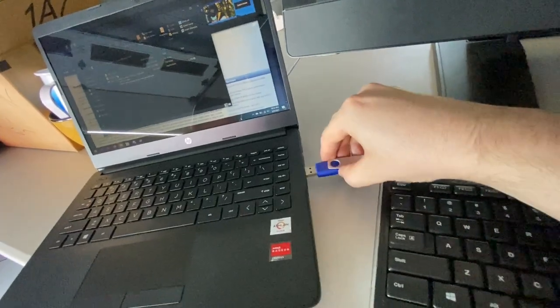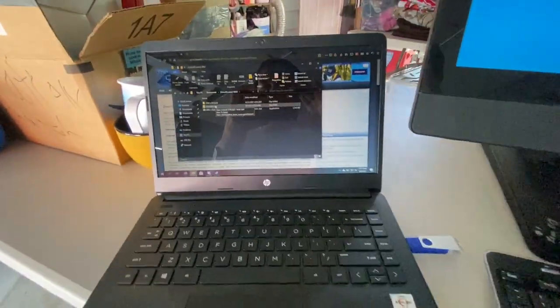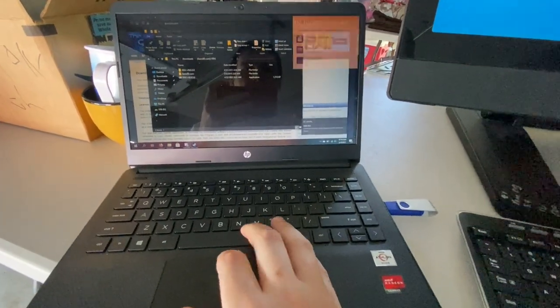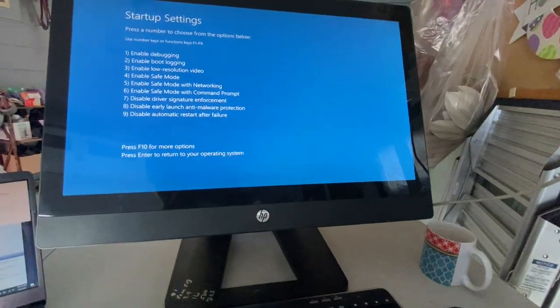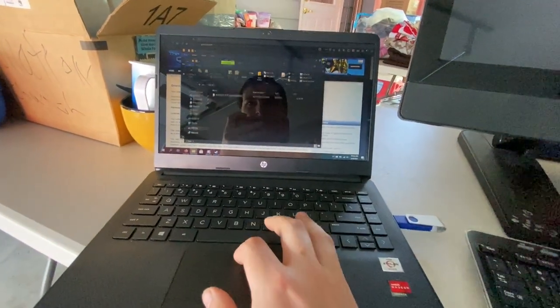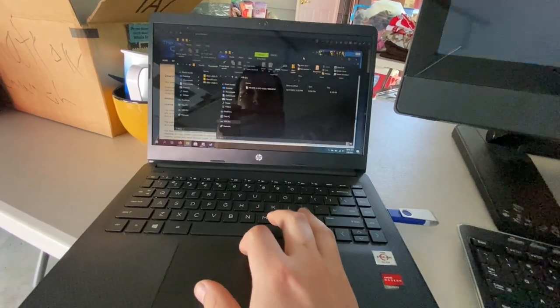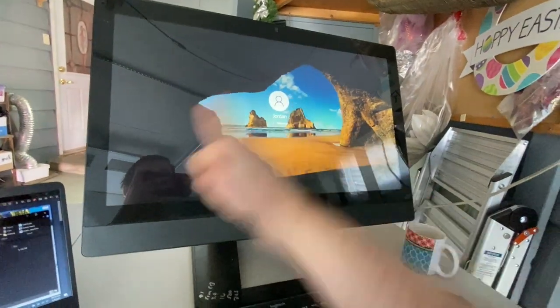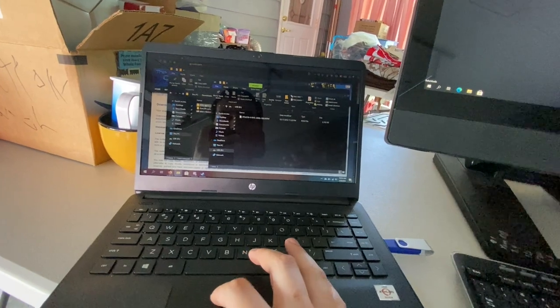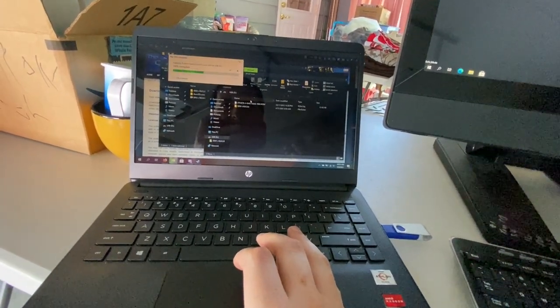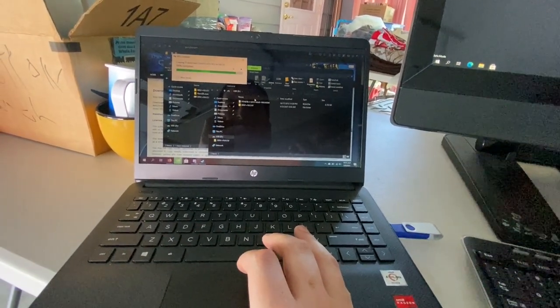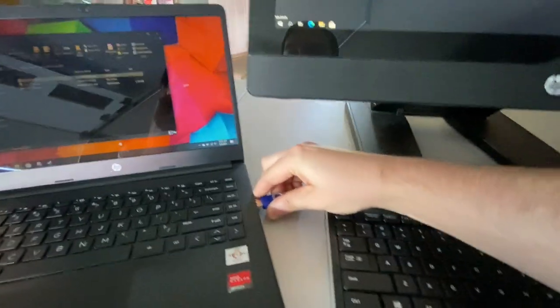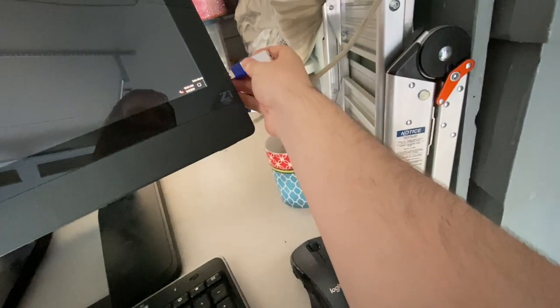We got a USB drive. Let's go and stick that in. Let's get that on here. We're going to start this up in safe mode with no networking. Oh, this has an old BIOS update file on it from that first gen i5 computer. Okay, luckily safe mode works. Okay, cool. That works. All right, let's grab this, bring that on there. Yeah, the SSD is not particularly fast in this machine, but it gets the job done. All right. There is the USB port. There we go.